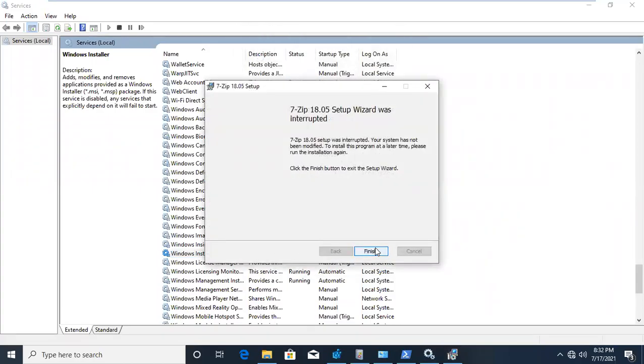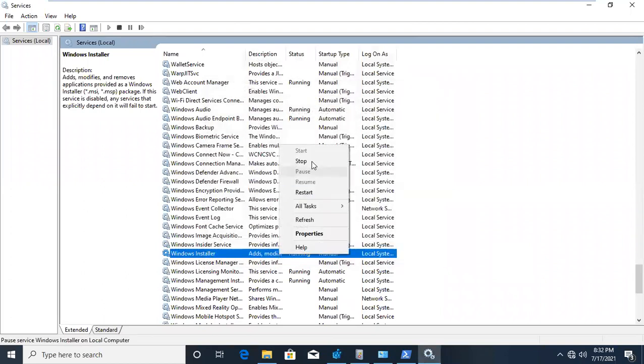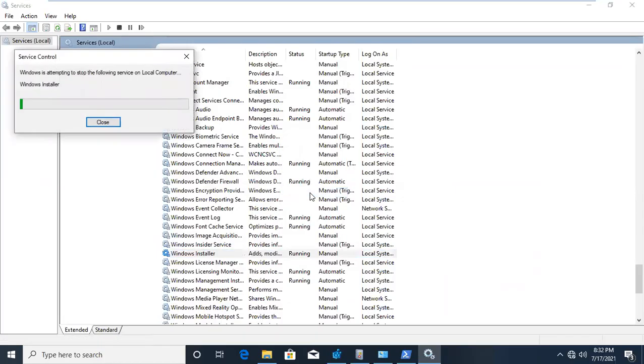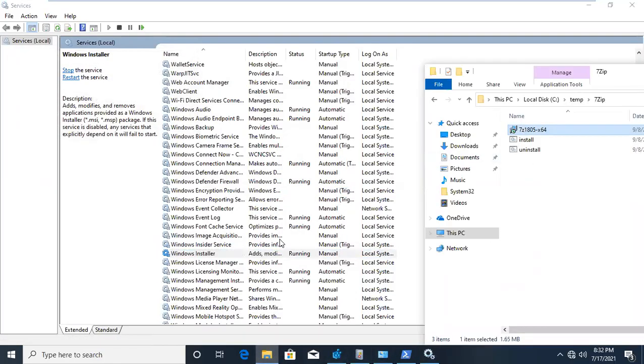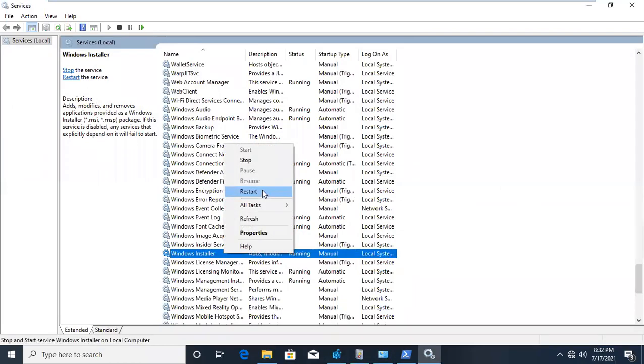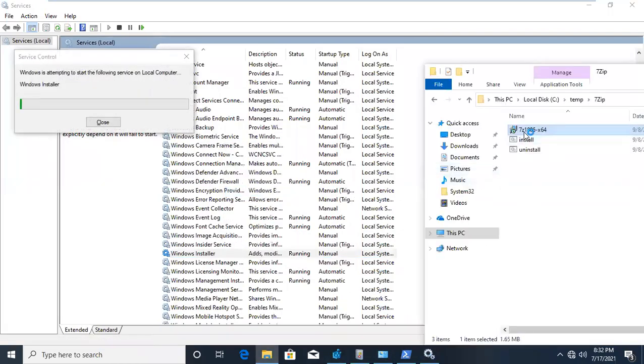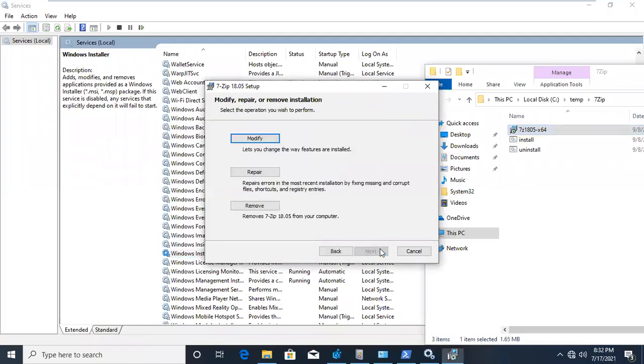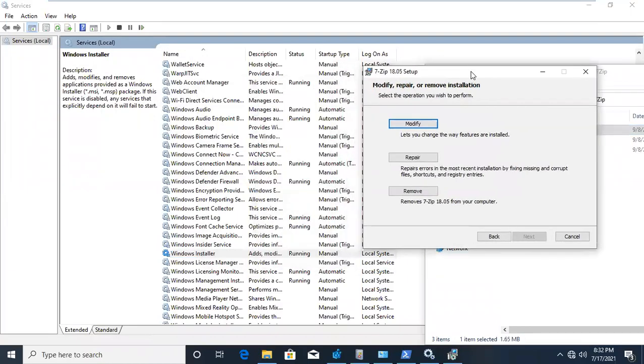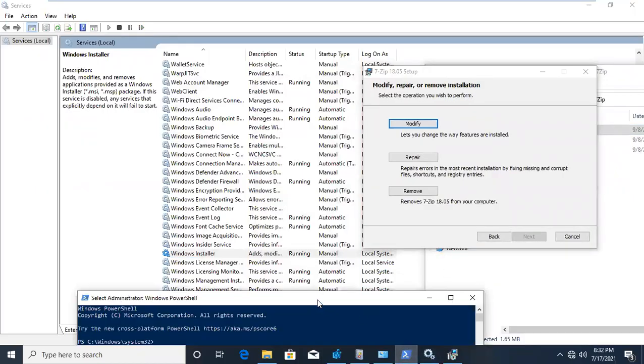Whenever it's running, you do not have an option to stop it at all. You can only restart it. No software will install when the service is not there or when it's in a stopped state. Is it clear? We cannot force stop the service.